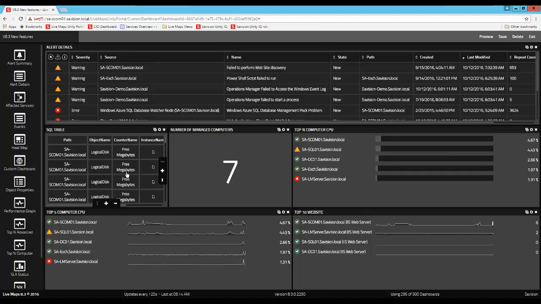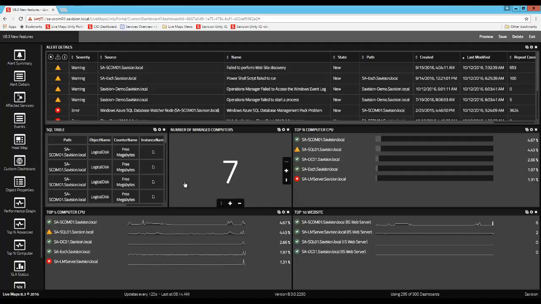But now we've had a few people that wanted to return a single value, and that was fine, except you basically had a table and it was small. So now we've enlarged the number. If you're returning a single value, we'll just blow it up as a much larger number.